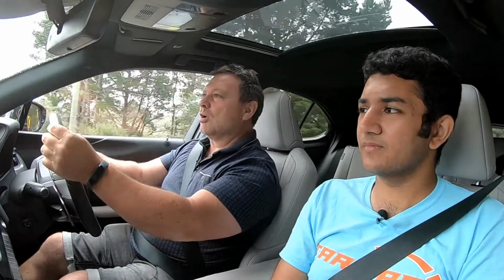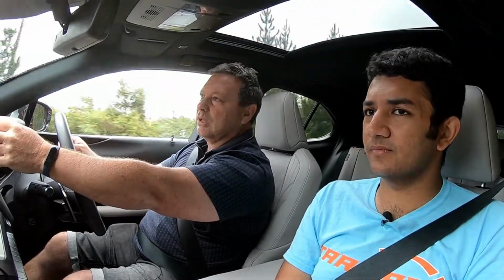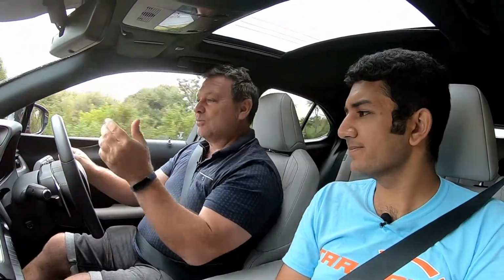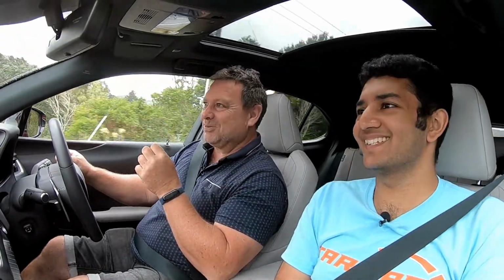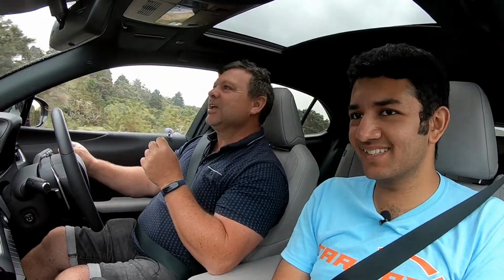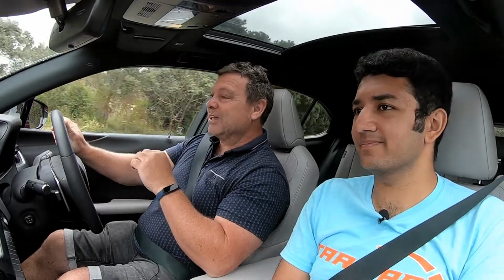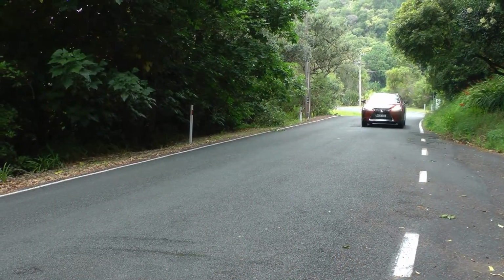And also your different driving modes, going from eco, which we've spent most of the time in, to normal, the throttle changes and it picks up nicely, and then of course sport, where it changes some of the screen on here. It can push your head back quite nicely. 7.5 seconds 0 to 100 is not bad for essentially what is a town car. And it's got 150 kilowatts of power, so that's like hot hatch territory. So it can have performance when you need it to be.